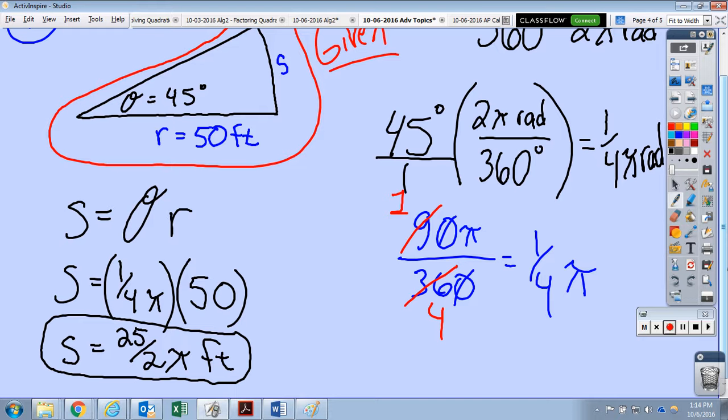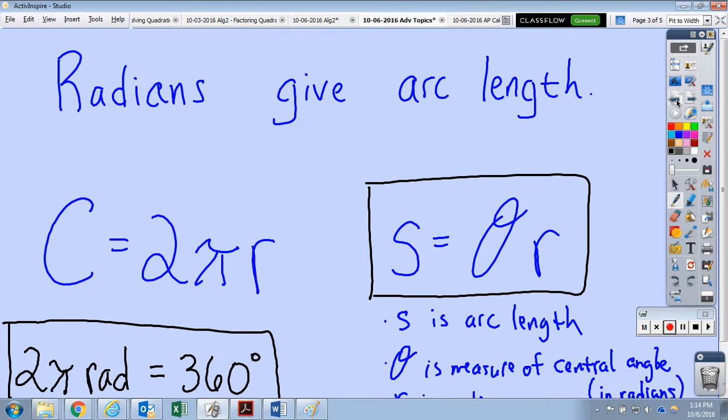Oh no, that's the radius when you plug that in. So why do we have to do this over there? I need to convert degrees to radians. Oh, so that 1/4 pi is that little circle. 1/4 pi radians is theta. It is the angle measure. So technically, we don't have to do any of that over there. Technically we do, because in order for us to use this formula, theta needs to be in radians. It's in degrees. You have to change it. That's the main point. So if we go back to the very beginning, radians give arc length. That's what makes them advantageous over degrees. Degrees can't give arc length, but radians can.